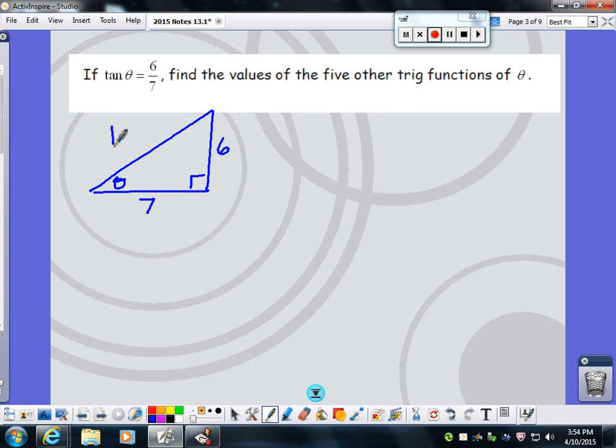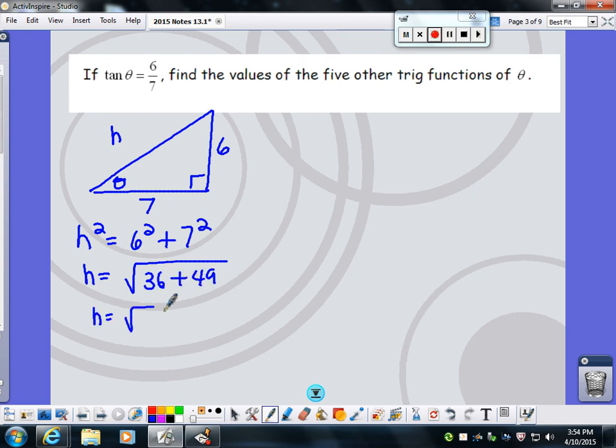Remember here, we're going to use the Pythagorean theorem. So h squared is equal to 6 squared plus 7 squared. So h is equal to the square root of 36 plus 49, so h is equal to the square root of 85. And 85 we can't break down, so we're going to leave it like that, the square root of 85. Like I said, this is geometry again. Typically when we solve a quadratic equation, we want plus or minus, but this is a length, so that's why we only take the positive one. We're not throwing away our Algebra 2, it's just application here because it's a length.